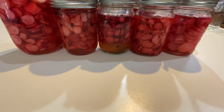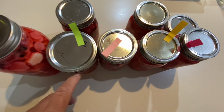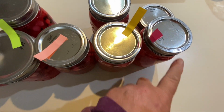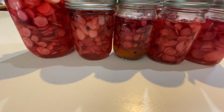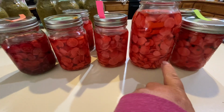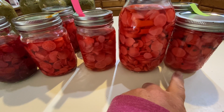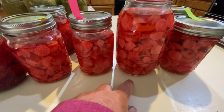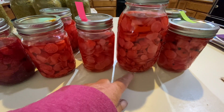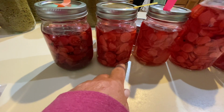I put different colored sticky notes on every recipe so that the family could taste them and we could come up with a rating system for each of the different varieties. 5 people taste tested them. The results are the first and second recipe came in third place, tie. The third recipe was the least favorite. The fourth recipe was the second favorite, and the very last recipe was our absolutely hands-down favorite out of all 5 recipes. Pickled radishes are so fun.